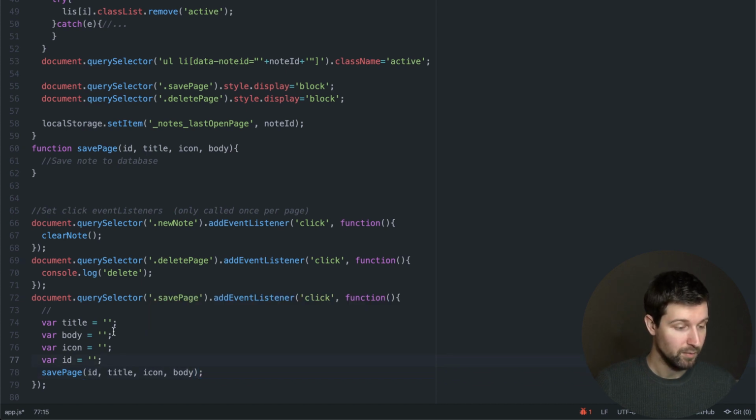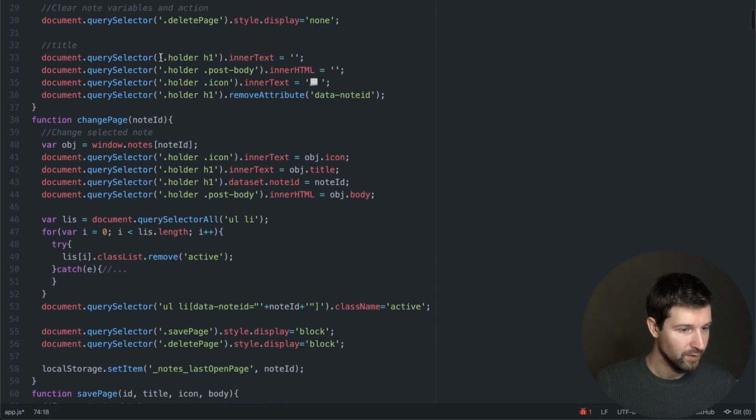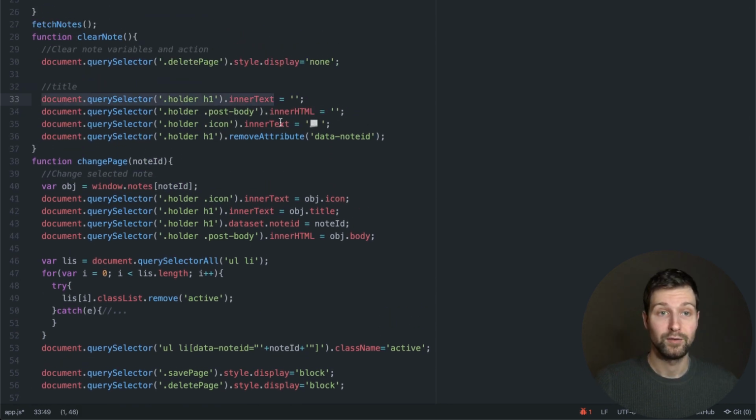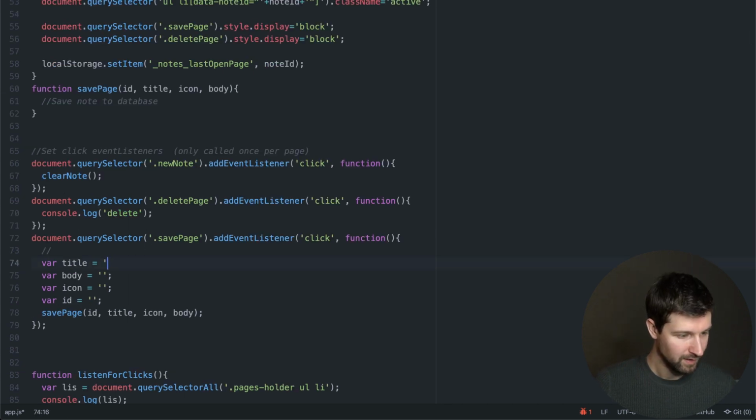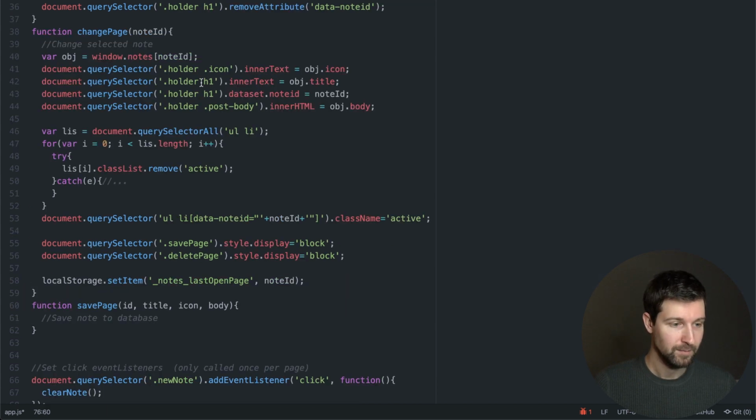So let's start by actually grabbing all of this information. If we go up to our clear note function just here, we can get the title by doing this. If we go down here and paste, then the same thing for the post body, we just change that to post body and then change inner text to inner HTML. For the icon, same thing, we go up here and grab that.